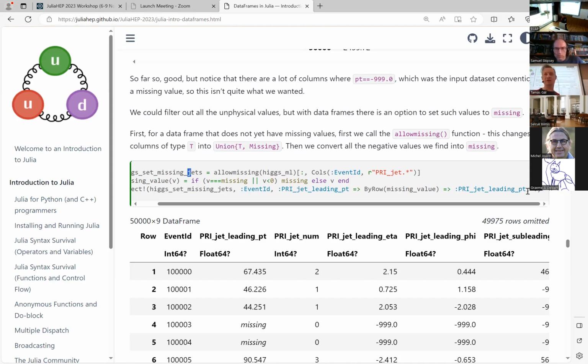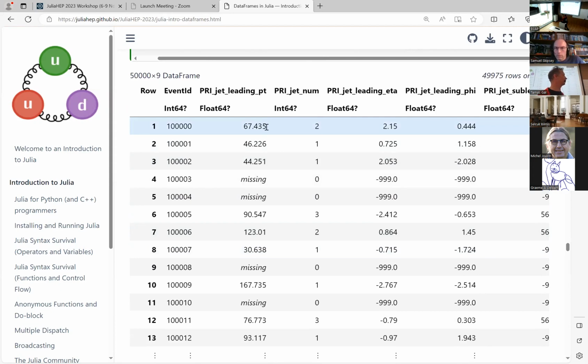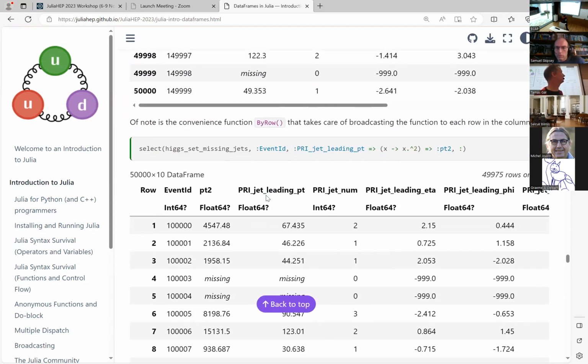So in this case, I'm overwriting this particular column. Call that on the data frame, and then you can see that the places where the data was missing, which was previously indicated with a magic number, are now properly listed as being missing. Missing has nice arithmetical properties as well, by again the operator overloading in Julia. So 1 plus missing equals missing, missing times missing equals missing. So it will handle the missing data value generally quite smoothly.